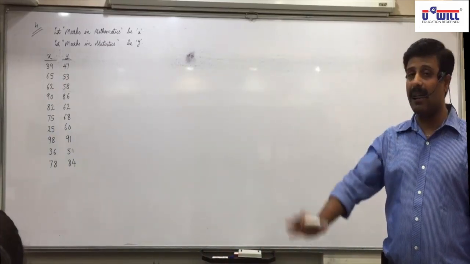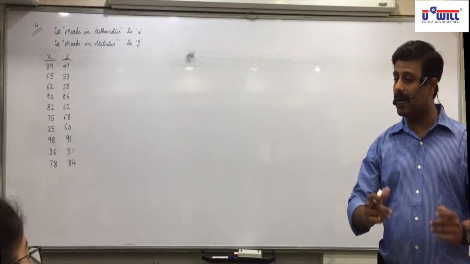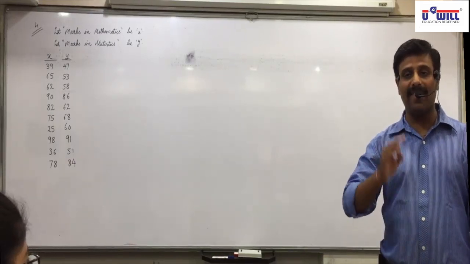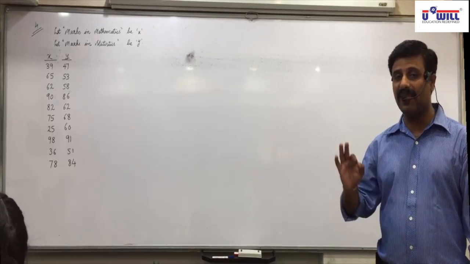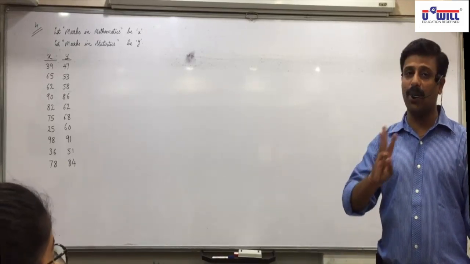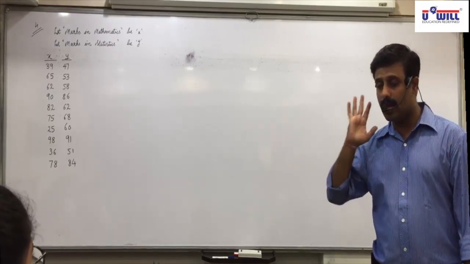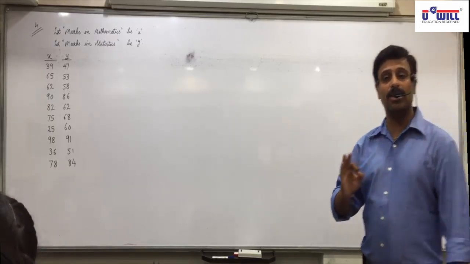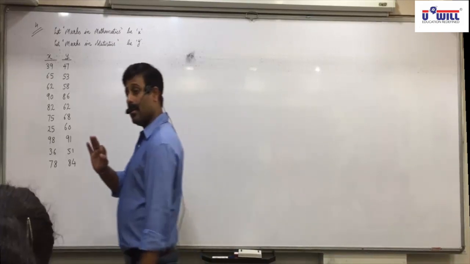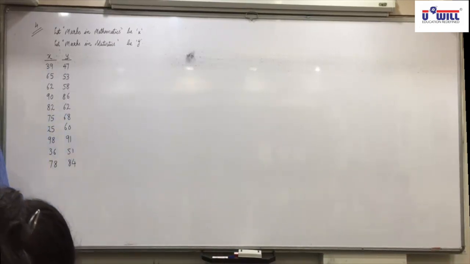Now, who all are still writing it? Here no need of X bar, Y bar. In this method, X bar, Y bar, etc. is not required. The calculations are far more simple than Karl Pearson's, and if it comes in exams, it will be for 3 marks only. It will not be for 5 marks. What will come in 5 marks is Karl Pearson's only. Moreover, if nothing is mentioned in the question, I already told you should solve by Karl Pearson's. Here you can see it is mentioned at the end.